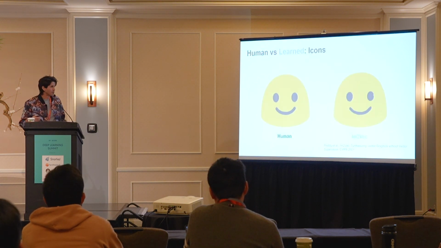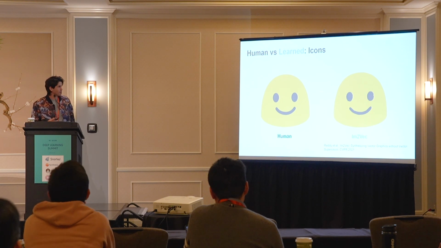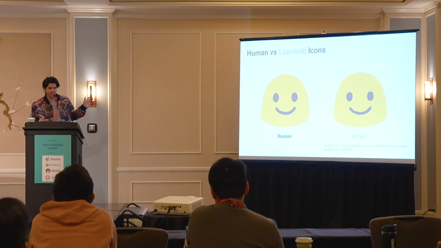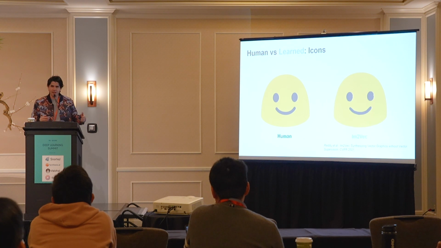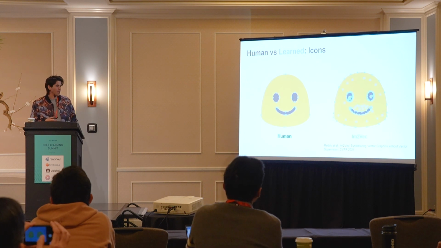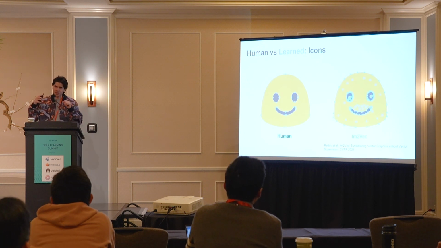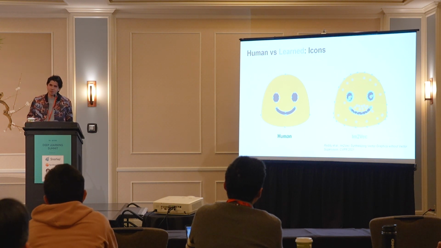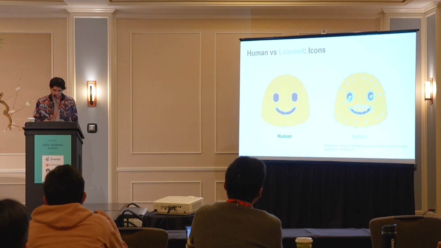So here's another one for the emoji fans. On the left-hand side is the human design. On the right-hand side is the generated emoji. And they look pretty close, a little bit rough on the right. But then you click on this and look at the actual structure of the data, and you see there's a little bit of a difference, right? And this begs the question of how do people actually design things?